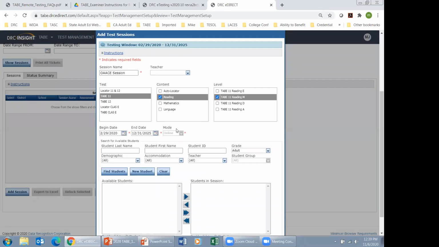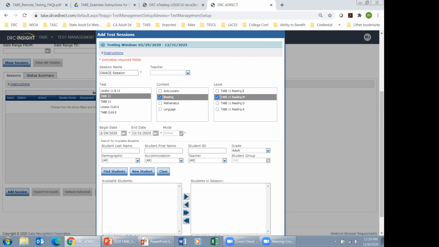What is different in a ProctorU session is right in the middle of the screen. You'll notice the mode. It is not active right now because I have not activated it for this account. So this account is not a ProctorU option. Once you submit the paperwork to add ProctorU to your system, this mode box would become active and you would have either an online session or a proctored session.